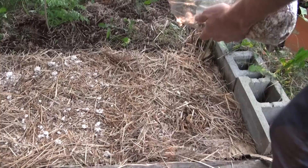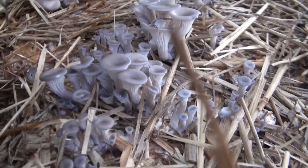Hi, I'm Tony from FreshCatMushrooms.com and I wanted to show you one of the easiest ways to grow mushrooms at home. Today we're going to be making a garden bed to grow oyster mushrooms on straw. The process is simply layering down straw and spawn and keeping it moist for about four to six weeks until the spawn can fully work its way through the straw and eventually fruit.